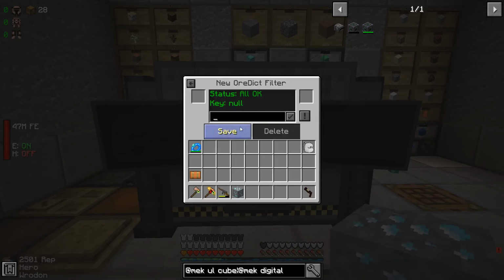Or if you really, really want, you could do everything. If we check that, it's everything. Every block, even stuff without textures, every block will work. That's kind of bad. But or asterisk. Now this will go ahead and grab every type and variety and sort of ore that's around. So that I love.